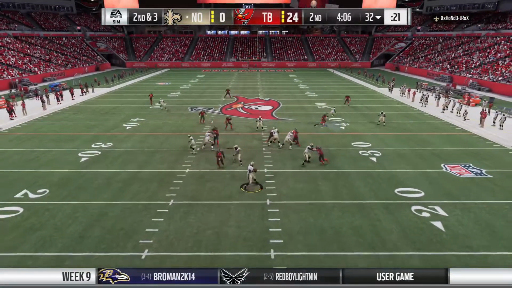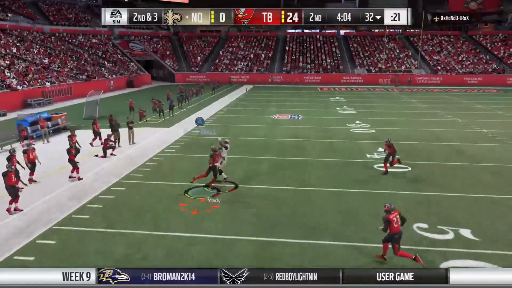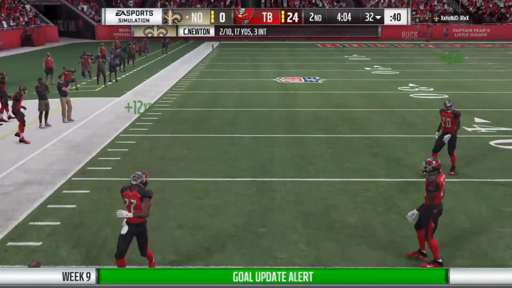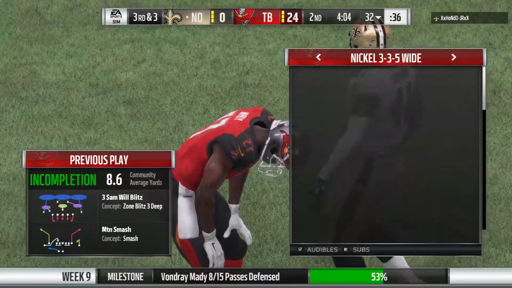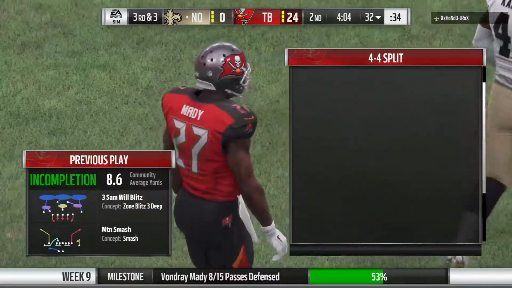To throw on second down is Newton. And that one almost intercepted. Far too loose with the football here. Nearly a 4th pick. And it's 3rd down.